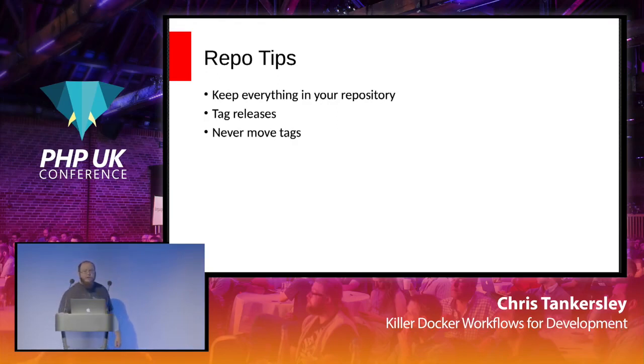Has anybody ever moved a tag? You are better than some Fortune 500 companies I've worked with. You can move tags, you can delete them and retag things. Don't ever do that, because then you lose confidence in what a version number is. One company I consulted for, at one point we had 5 different versions of, what was it, 2.3 of an application deployed to customers. You could not guarantee 2.3 was the same from customer to customer. Doing tech support for that was a nightmare for that team because they literally had to figure out which git commit that 2.3 pointed to.